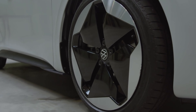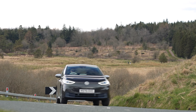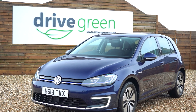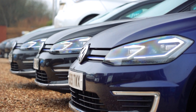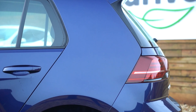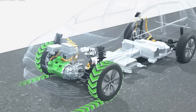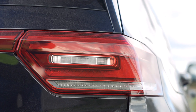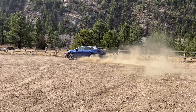As we wait in anticipation for the 2026 release, one thing is certain: the Volkswagen ID2All is set to shake up the global EV market. The blend of affordable pricing, impressive range, superior build quality and brand reputation sets the stage for a vehicle that could redefine the way we perceive electric mobility. With Volkswagen's ID2All on the horizon, the competitive landscape of the EV market is bound to become more intense, though how this will unfold is something we'll have to wait and see. What's certain is that the ID2All promises a future where long-range electric vehicles aren't just a luxury, but an affordable reality for many.